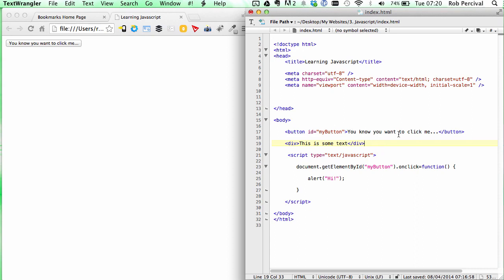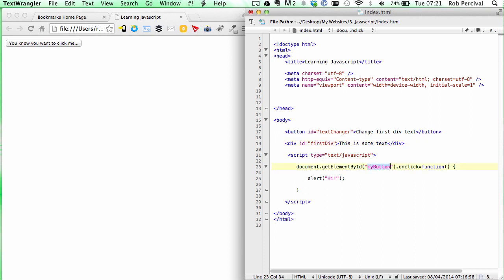div. So let's change the ID because we're going to have several different buttons here. We'll call this textChanger, and we'll change the text within that button to "change first div text", and then we'll give this div an ID of firstDiv, like that. Okay, so we've already got some handy JavaScript here which we're going to use.